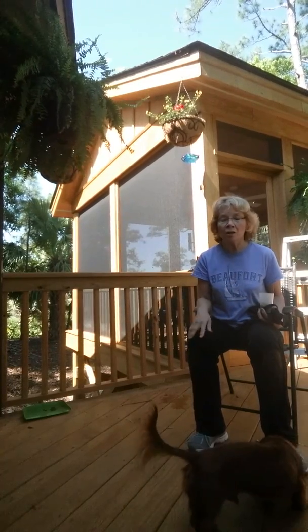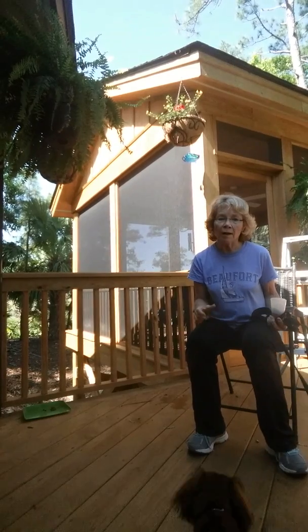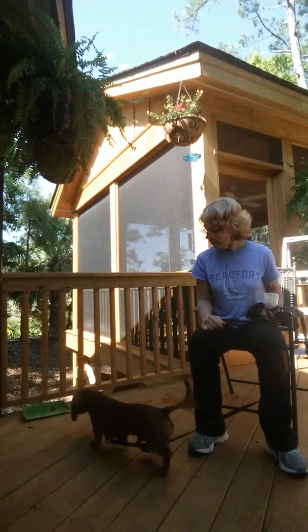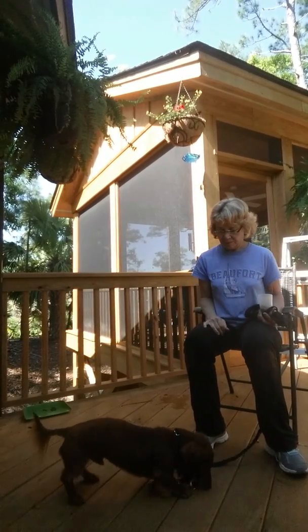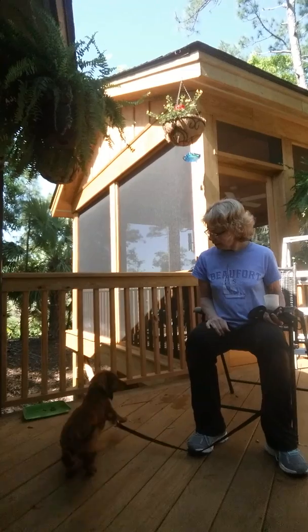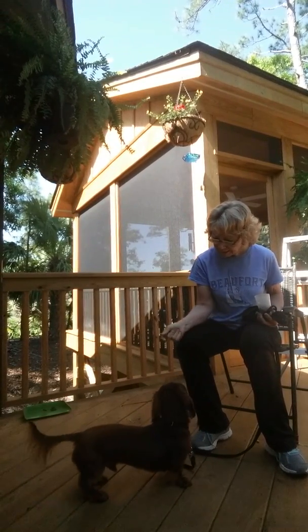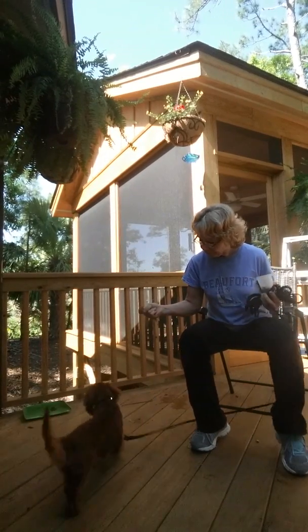Treat in exchange. When muscle memory has kicked in, it is going to be automatic and it will be enough to give them a verbal reward. Leave it. Sit. Sit. Sit. Sit. Leave it.